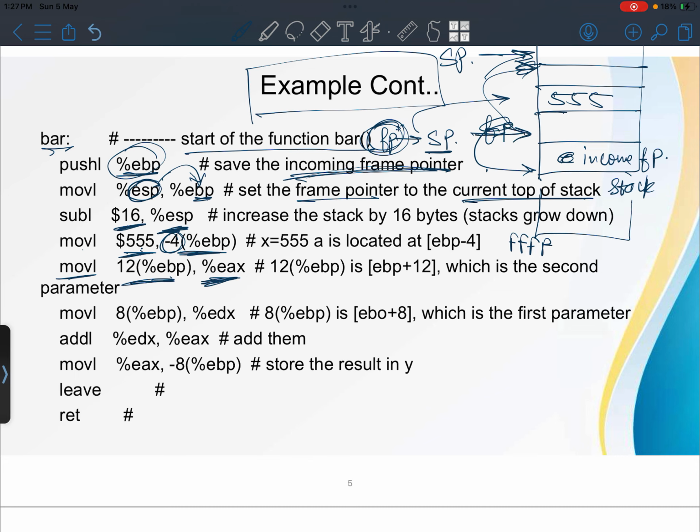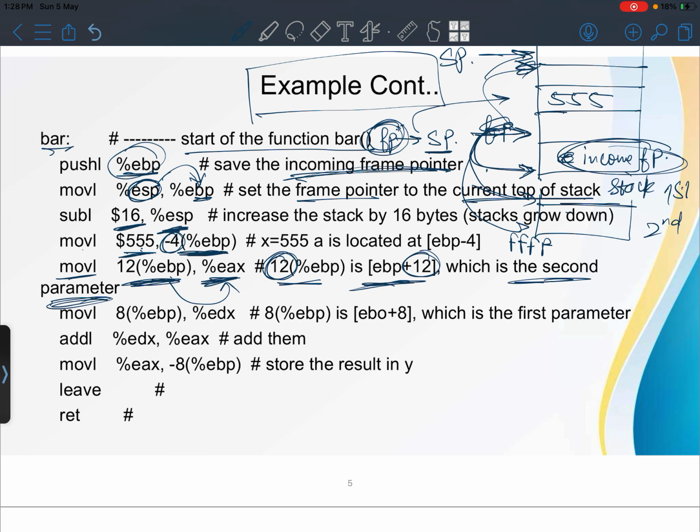To a positive offset over here is the stored frame pointer, and now if we go one more step down and another step down, we will take the value of the arguments passed to the function. We will take the arguments passed to the function and move to the register EAX, right? EBP, which is this is an offset, which is second parameter. And the third parameter would be like I said over here, and then it is incoming frame pointer, second parameter, first parameter, right? Second parameter and first parameter.